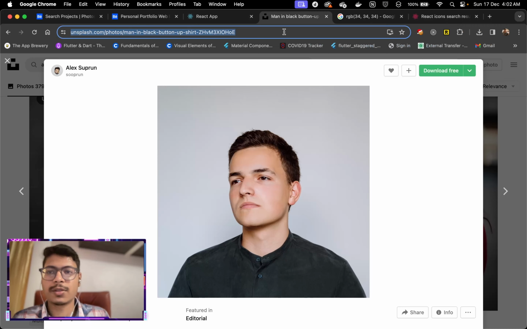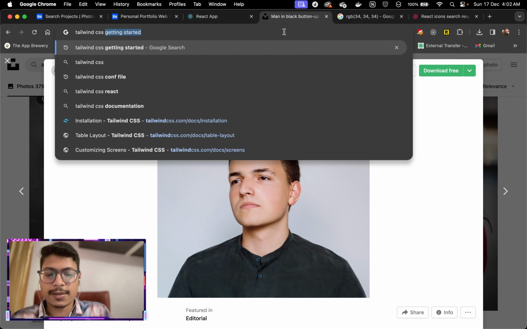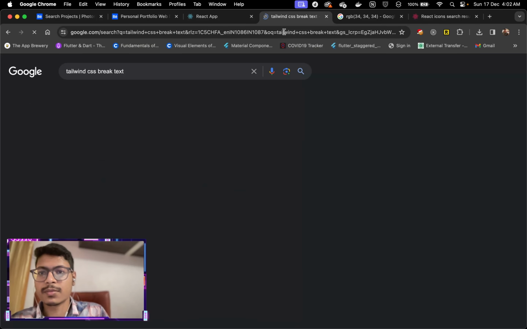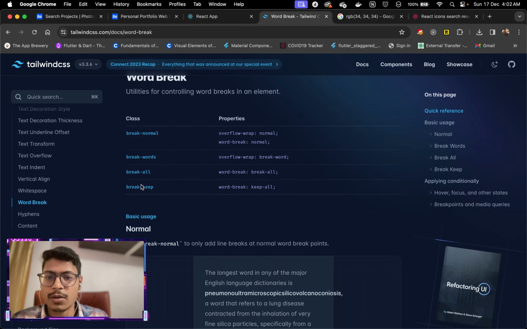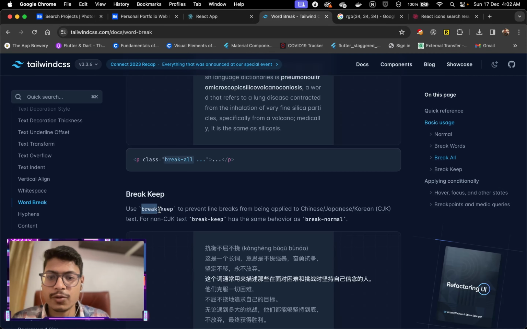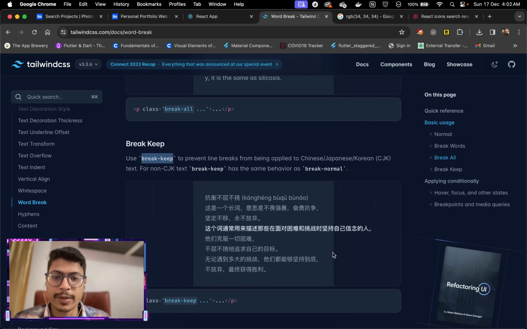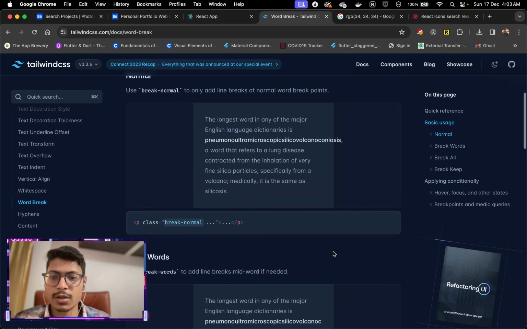Okay, here it comes, Tailwind CSS. Word break, right? So we'll use break keep. So what happens is, even if there is space and stuff, it won't break anything, right? So break keep won't work.